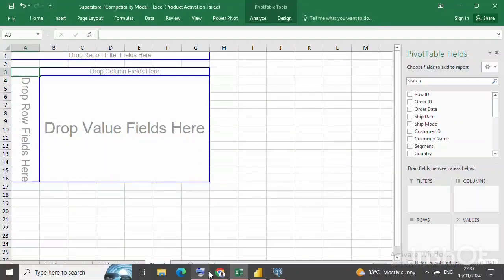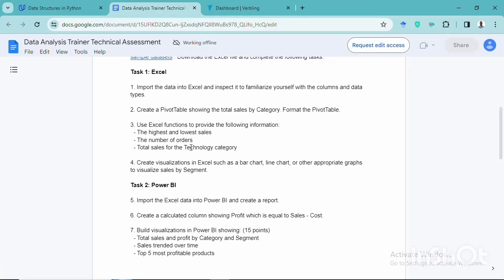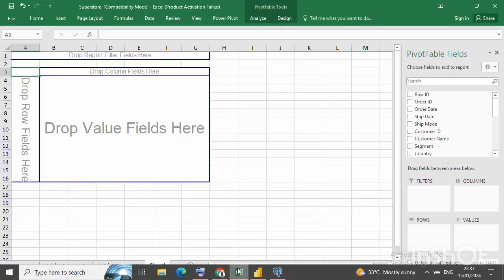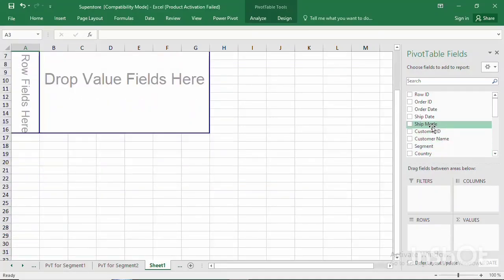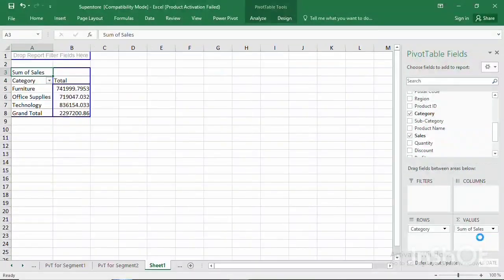I'll use it shortly, just to get some insight. What I want to check is total sales by category. So I can carry the category from here and drop it in the row section. Then I can see the different unique categories we have, and each sale. If I carry sale and put it here, it does sum of sale, but really what I want to do is count this sale.